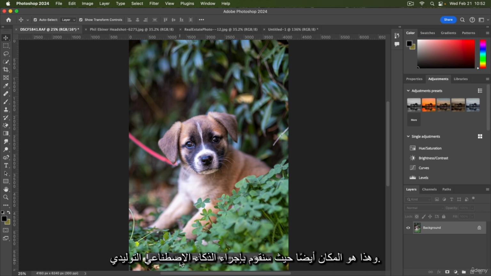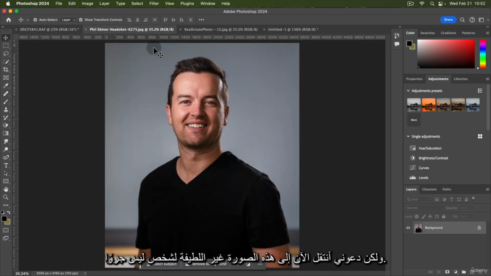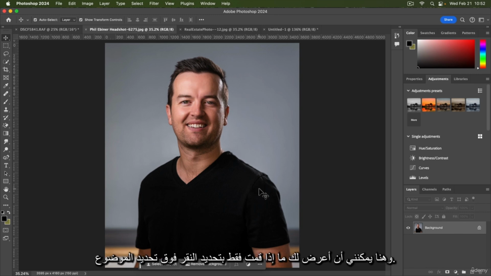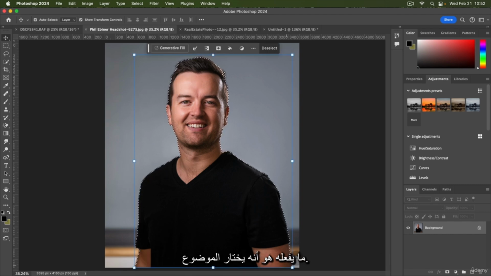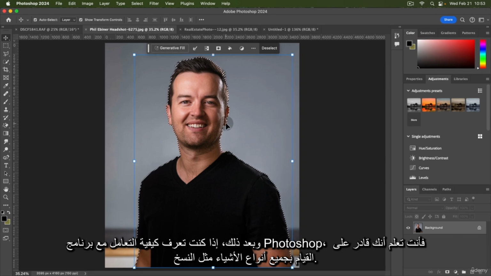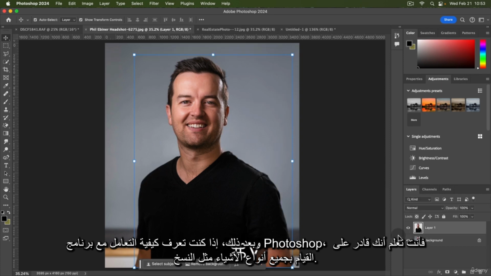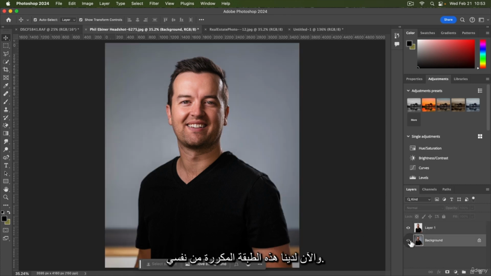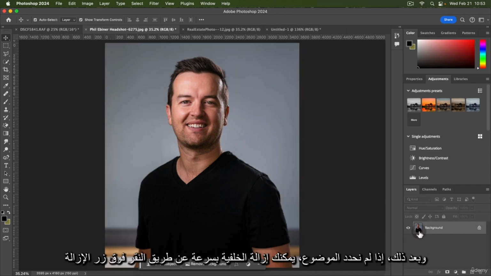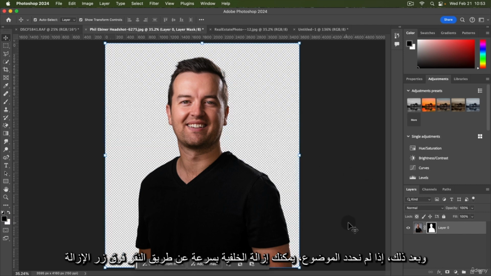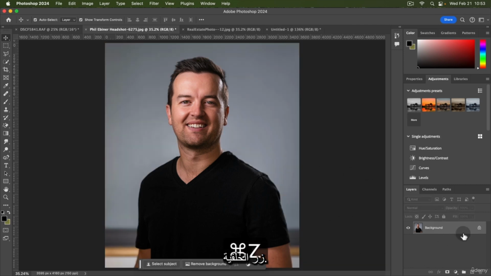This is also where we're going to do generative AI, but let me just switch over to this not so cute picture of a non-puppy. And here I can show you if I just click select subject, what it does is it selects the subject. And then if you know your way around Photoshop, you know you can do all sorts of things like copying, and now we have this duplicate layer of myself. And then if we didn't select the subject, you can quickly remove a background by clicking that remove background button.